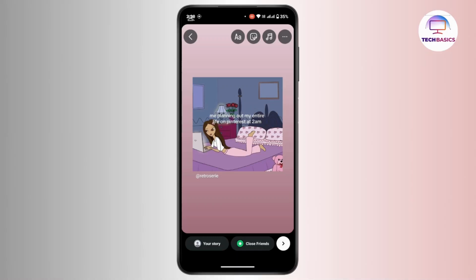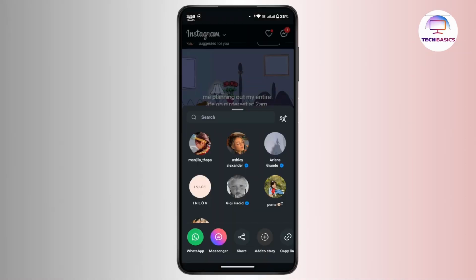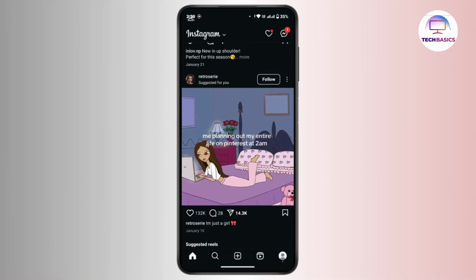But if you want to repost the post in your feed on Instagram, then what you can do is manually take a screenshot of the post. So here, if you go back, you can take a screenshot of this post and then crop out all of the UI elements and discard them. After that, you can upload it as a new post. And that's all for today's video.